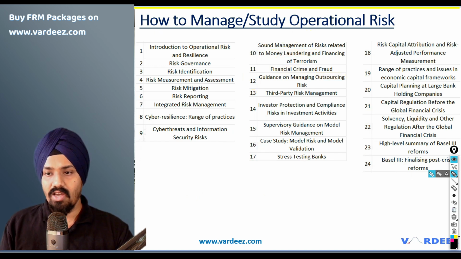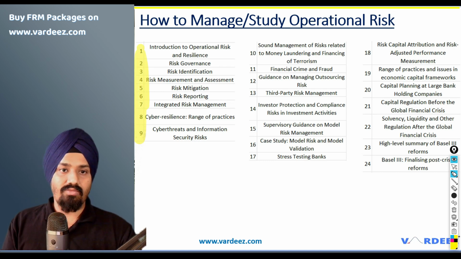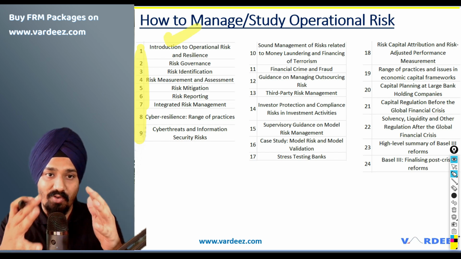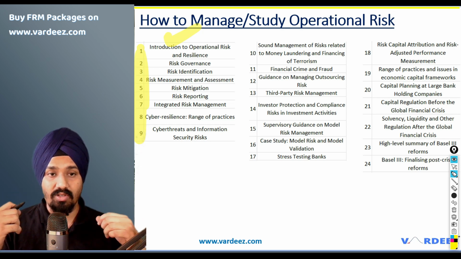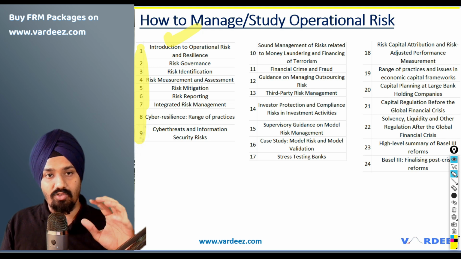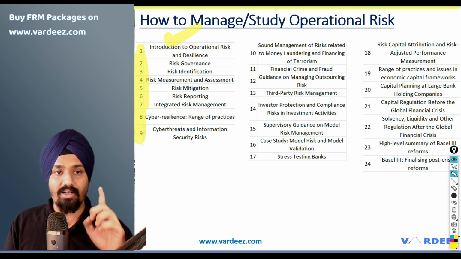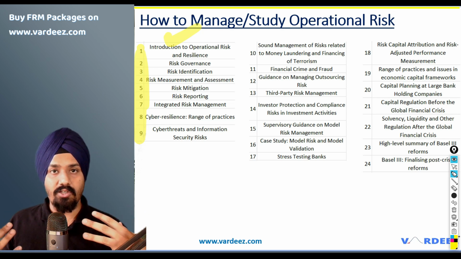Now, talking about how do you effectively study the first bucket, let's say chapters 1 to 9. I would say that this has the highest amount of content. When it comes to operational risk, you see a lot of information, a lot of things that talk about operational risk, right? So in my opinion, you can refer to the crash course notes, so that you have an entire summarization.